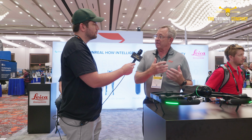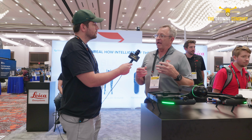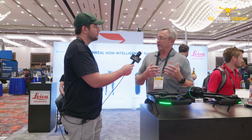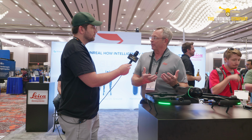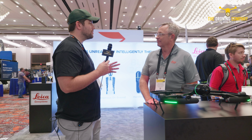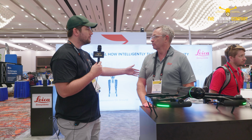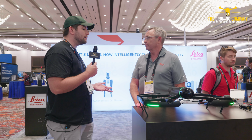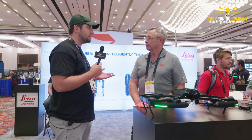And in fact, we can even ingest data from other systems. So if you had something as simple as a DJI Phantom that had created a point cloud from Drone Deploy, we can take that point cloud from Drone Deploy and combine it with the point cloud from our BLK2FLY in our software. That's amazing. That is very cool. And talk about versatility, because I know there are probably companies out there that need something like your BLK2GO product, but they already have the DJI Phantom with the RTK unit, so they don't necessarily need a drone solution. So that versatility is fantastic.